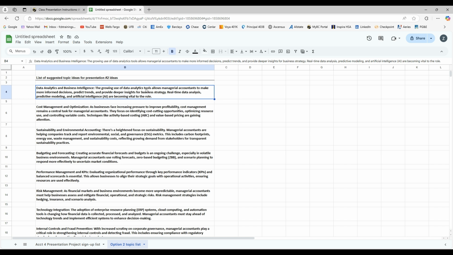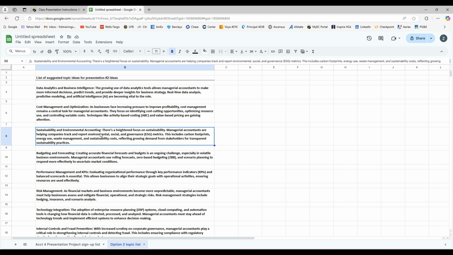There's a growing use of data analytics tools for managerial accountants to make informed decisions. Obviously, things like artificial intelligence are becoming really kind of at the forefront, but other things too: real-time data analysis, predictive modeling, cost management and optimization. So how are businesses improving profitability and maximizing cost management, especially in these current times with high inflation, etc.